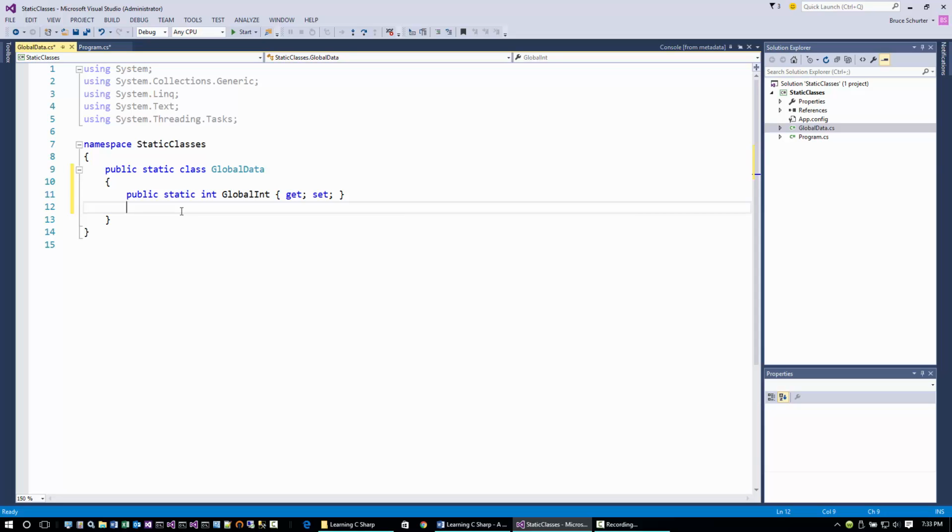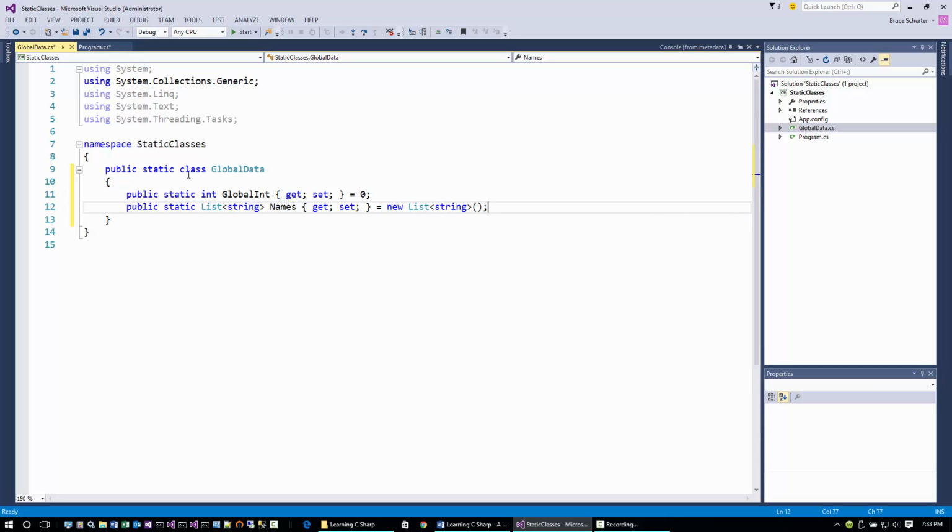If I needed a list of values as well, I could create a list of strings, and then I'll call it names. Like this. And I can also assign default values. They're standard properties. In this case, I'll just create a new list of string, and I better return that closing curly brace I accidentally deleted earlier.